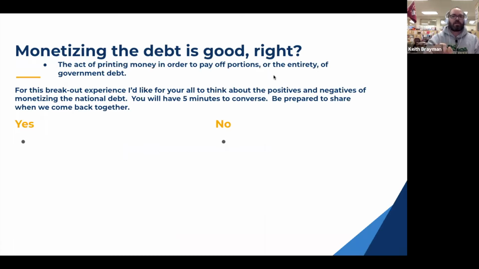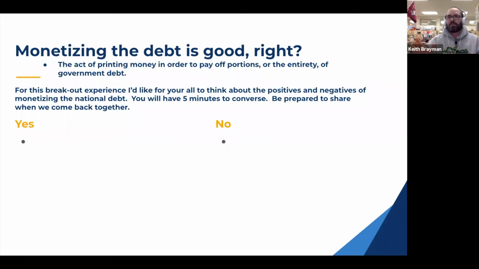So this is why I wanted you to have these slides at your disposal. Something that our government does regularly is we monetize the debt. And so we'll use monetary policy influences to print more money in order to pay off portions or the entirety of the debt. And so is it a good thing? Should we do this? Is there really an effect that we feel as consumers?